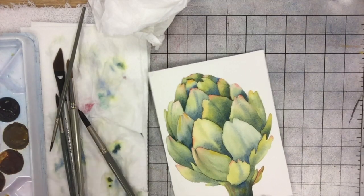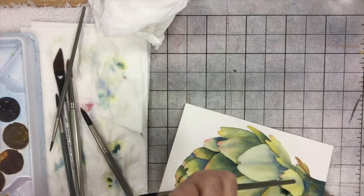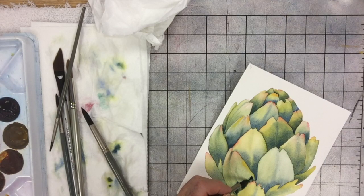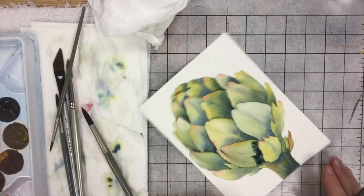So I'm just going to put some pigment on here, much darker. And see, it also gives you an opportunity if you had some little funky shapes. See how I can kind of fine tune that shape there while I'm at it. And I'm just again doing the same thing. I'm very gentle. I'm just barely touching in, and I'm depositing some of this darkness here. All right, because I want it darker down there.